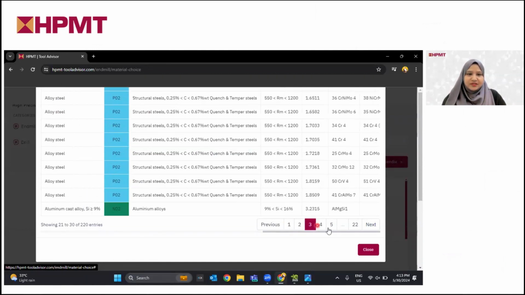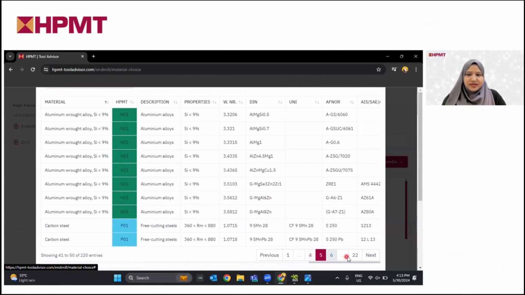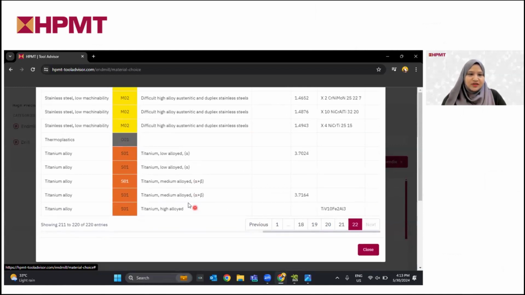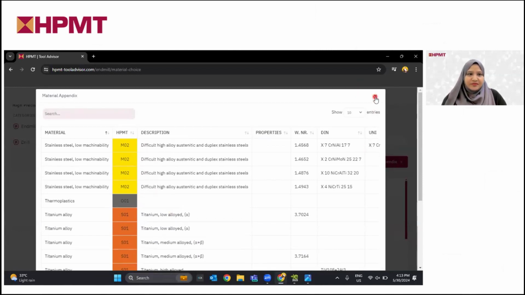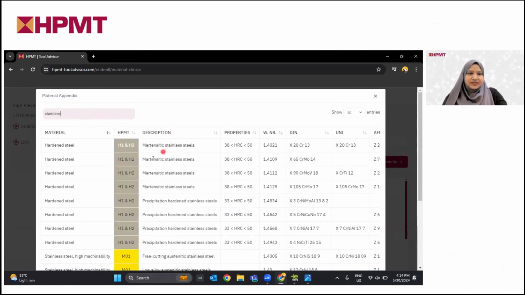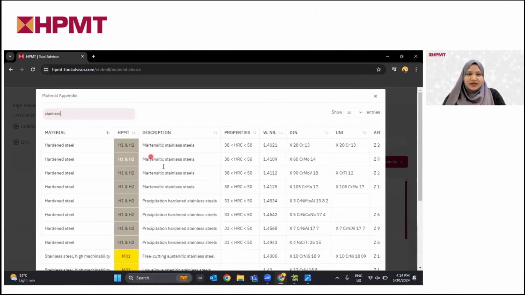For example, here is aluminium, and we also have super alloy or stainless steel. Apart from that, you can also search. Let's say you are trying to find stainless steel, you can just type it there and it will appear here. Then you can just select accordingly.